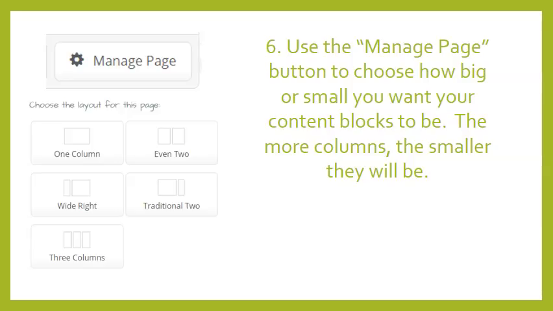Same thing with the traditional two, but opposite. And then obviously 3 columns would make those content blocks much smaller. It's not necessarily a bad thing. It really is all about what's pleasing to the eye and what your brain thinks is the most organized way to organize the information. This is personal for everybody, and once you have the Google Doc for your peers to review your wiki page, they may tell you their preference, but ultimately whatever works for you is how you should do it.